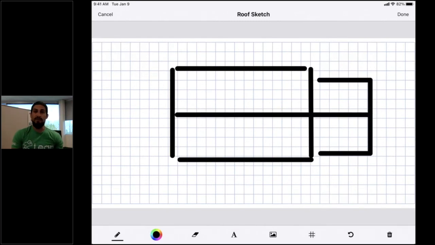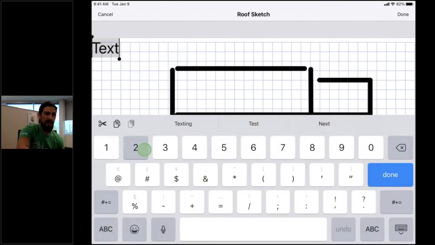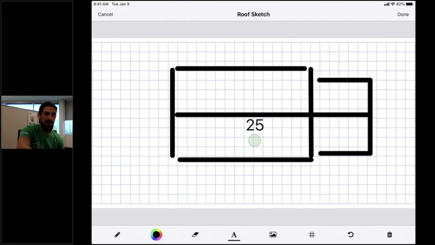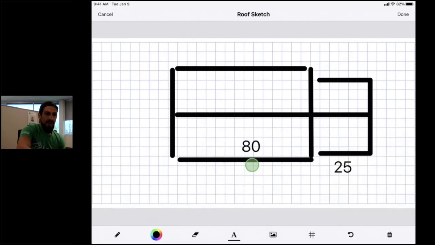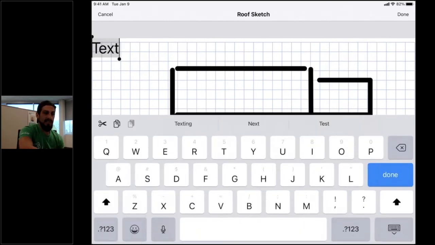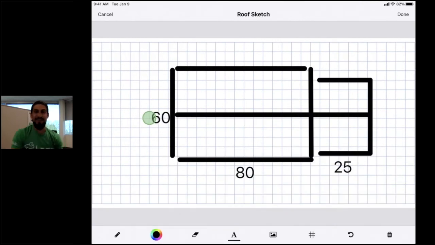Maybe I want to put some measurements in there, right? So I can go right into my text and I can put a number on there. So say it's 25. All right, and the 25, I'm going to put it right here. Now, most of you folks that I demoed, you want the reps to come back with measurements, right? Or some sort of idea of how they came up with pricing. Most of them have it, but most of you can't even understand what they put down on the thing because they're in the heat of the moment, out there trying just to write something down. So that becomes kind of productive.